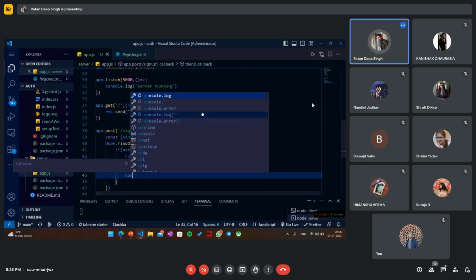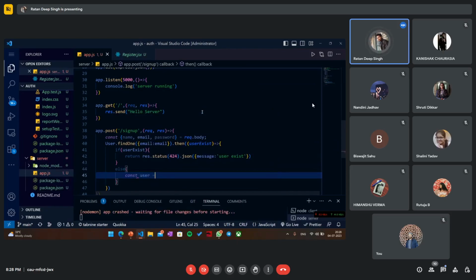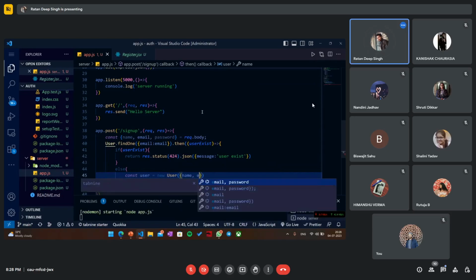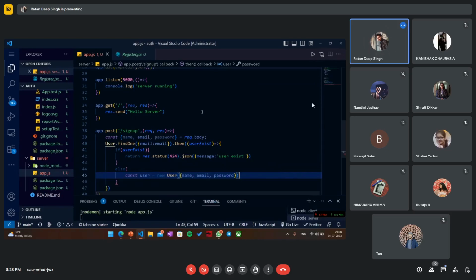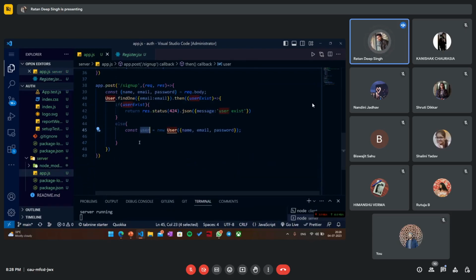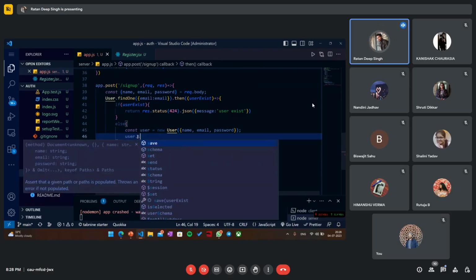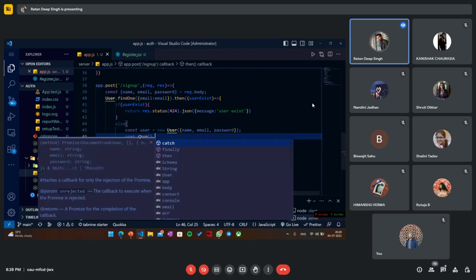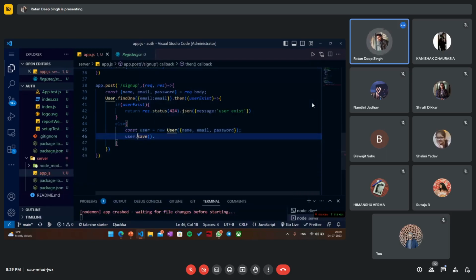Okay. Now, if the user is not existing, what will we do? We will simply create our user. Okay, const user, new user, and all the details: name, email, and password. Now, this variable here has a new model, and we just need to save this. So we'll go with user dot save. Okay, so this particular save method also returns a promise.